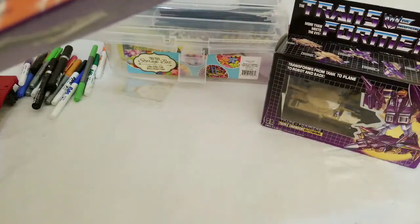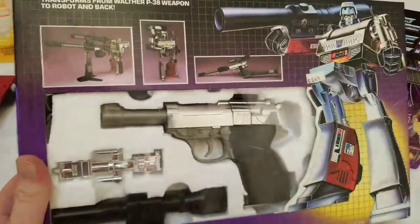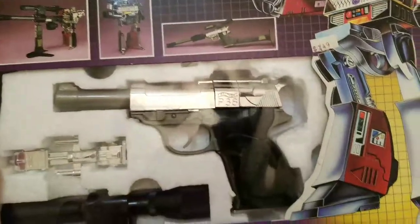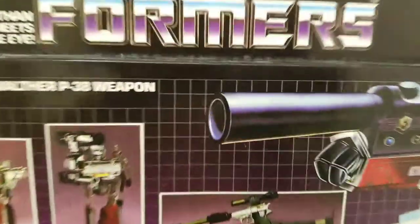And I'll show you another thing here on the back. See right there? Got that little line right behind premiums. That's missing. And also, if you look here, 1984 Hasbro Industries Pawtucket, it's clearly printed into the box, not just printed on the box. It's night and day here, as far as the original box compared to the knockoff, if you know what you're looking for. And look at the shine on the box. The shine on the box itself.